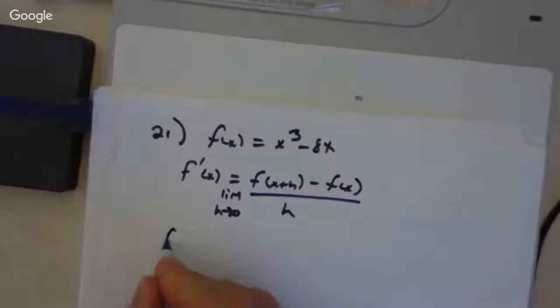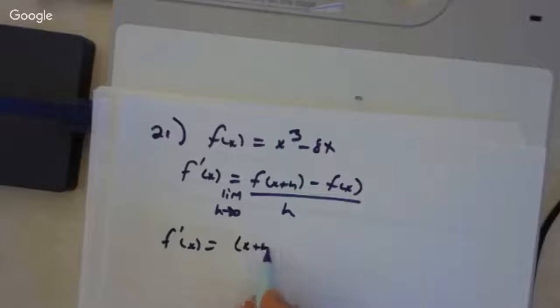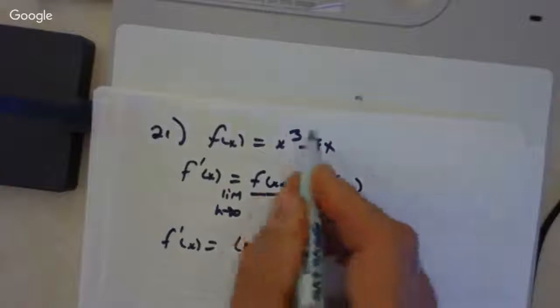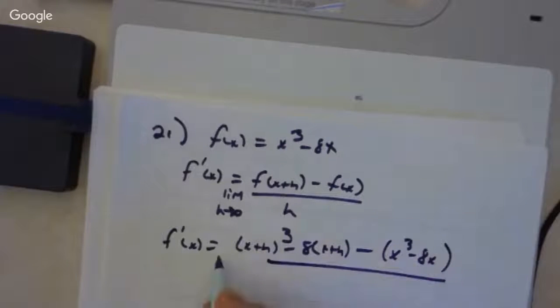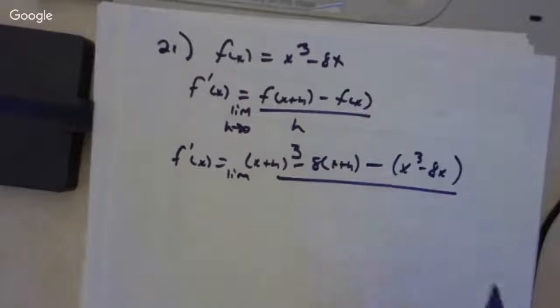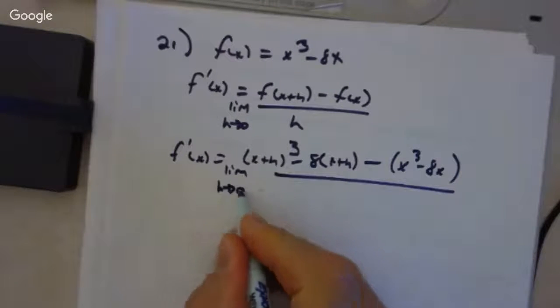Okay, so now here we go. So f prime of x is equal to, okay, this is not going to be fun. X plus h cubed minus 8 times x plus h, minus f of x, the original function. Now, those of you who haven't had me before, you may say, why did I put that in parentheses? Anytime I substitute something in that's got a negative in front of it, I put in parentheses, so I remember to do what with both of those? Make them negative. Change the sign. Right on. Limit as h goes to 0 over h.